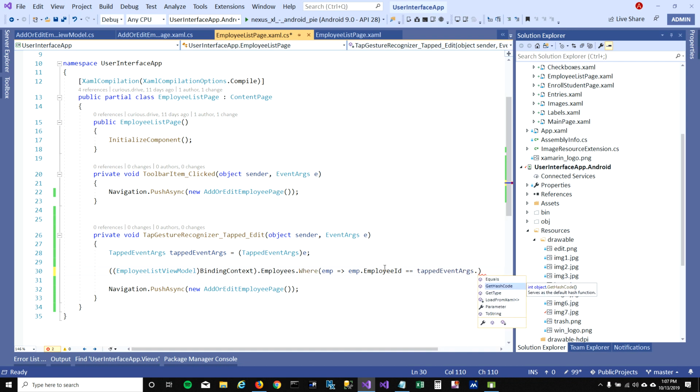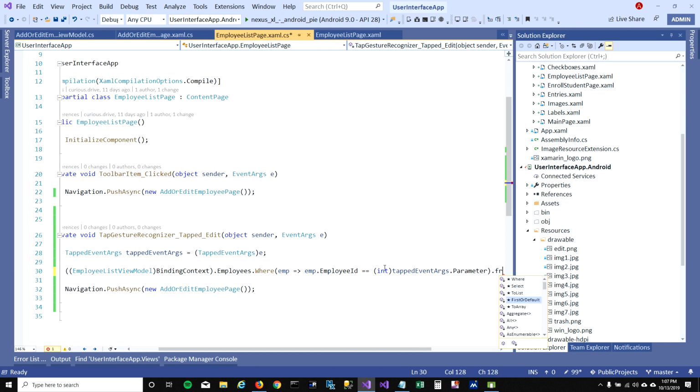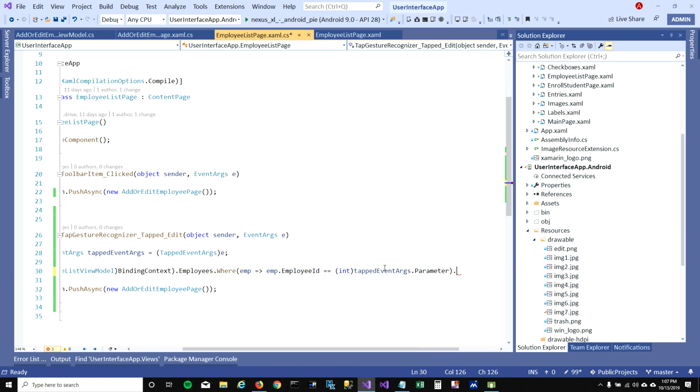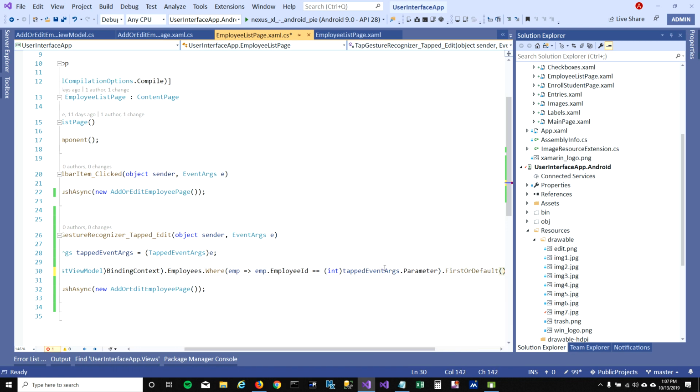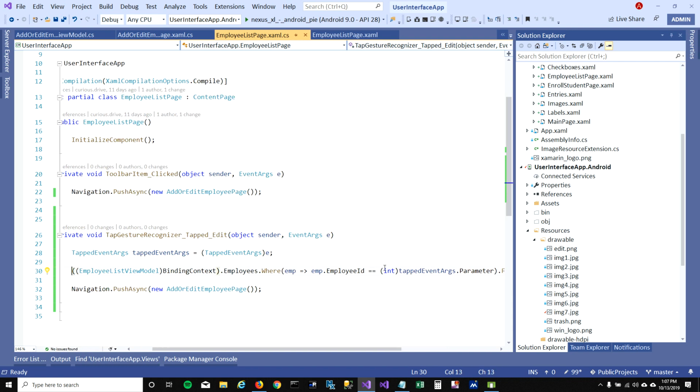Tapped event argument parameter, but this parameter is an object. Let's convert that into an int, and we would like to get first or default. Nice. Now we can catch this employee into this. Awesome.